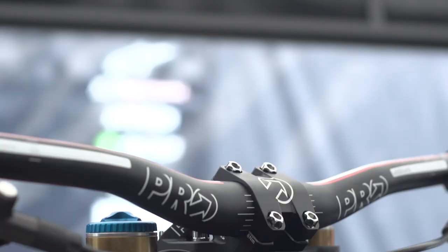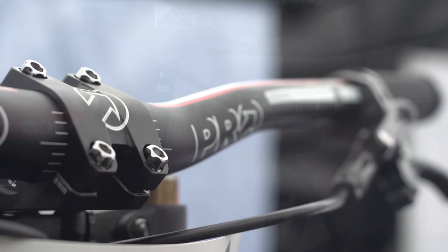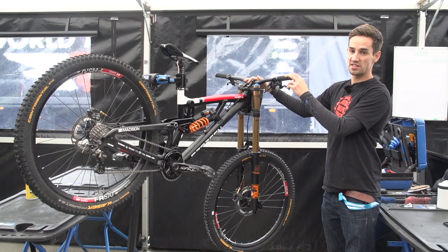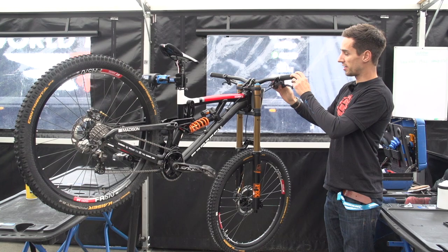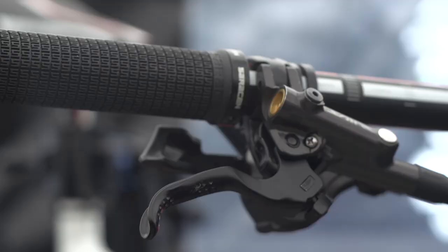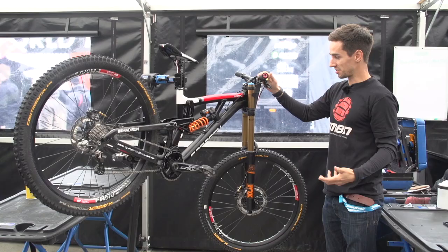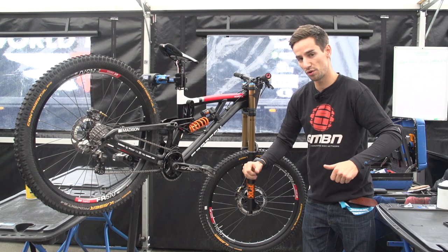Up to the cockpit, all Shimano Pro bars and stem. Stem is mounted at 45mm, so nice and short like all downhillers use. Bars are 750mm wide. Shimano Saint brakes and gear lever. You see the shifter is mounted really steep, as most downhillers do, so when you're up and cranking, you can reach that lever and it's not too far under.